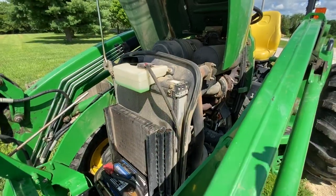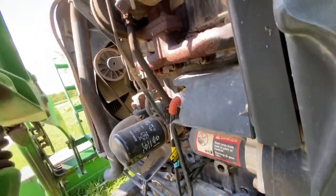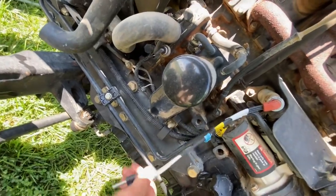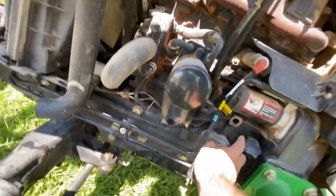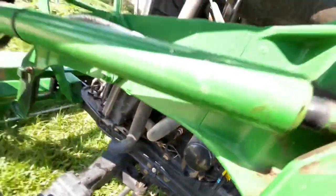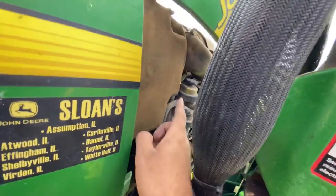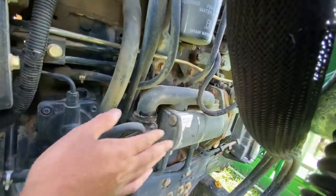Here is under the hood — this is your John Deere 4024T diesel engine; they also use these for generators. There's a little turbocharger to enhance the power. Your block heater is right here. The dipstick and oil fill are right next to each other, oil filter is here, and there's a ramp for the oil drain. On this side you have the fuel filter and fuel primer on top of it.